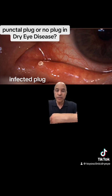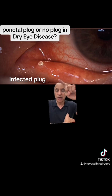This infected plug — the reason it's white is because it has a bunch of pus all around it. That can be a long-term problem too, because it will cause scarring of the punctum. Even if you try to take the plug out, you'll have some destruction of the punctum, and it may be so scarred down that you end up with no drainage at all.